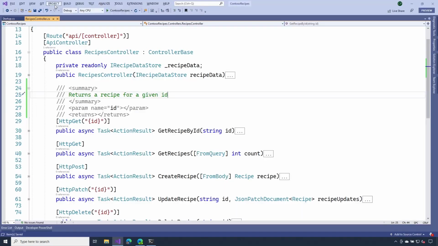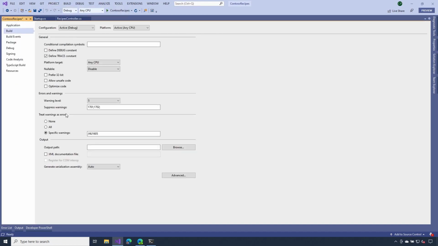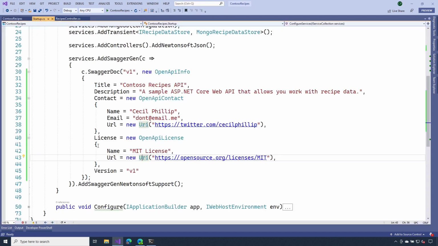Let's take a look at the project properties. I'll go to project, and I'll hit on properties. Now to make sure that those comments actually generate documentation, I need to hit this checkbox to enable the generation of an XML documentation file. What I'll also do is I'll remove the absolute path and just make this a relative path. Now, if any of you have ever turned this on before, you know that that could generate a lot of warnings sometimes. So I'm going to let Visual Studio know that it should suppress those documentation warnings. Let's save that and let's head back to that startup.cs file.